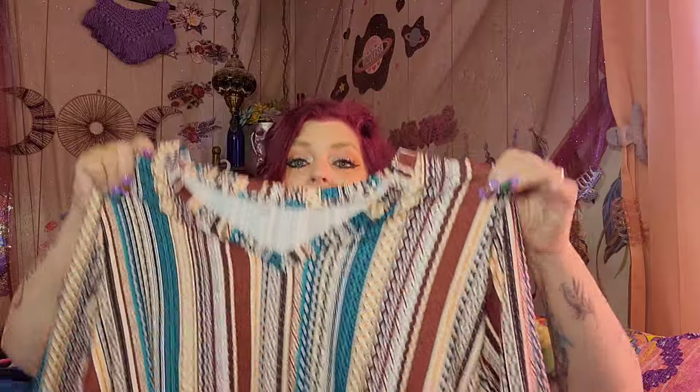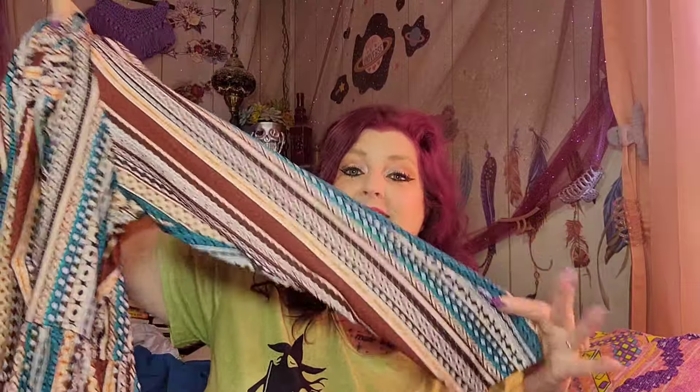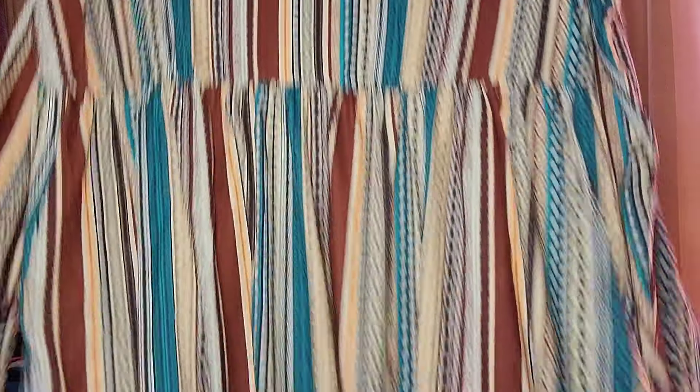Let's start with this one right here. This one is very fall vibes — I absolutely love the brown and the teal. I love that it's a long sleeve, so if the day is a little chilly, you're covered. I love that the stripes are vertical instead of horizontal, because I'm not much on horizontal stripes, but I absolutely love a good vertical stripe dress. This one is super cute. It is just the right material — not too hot, so soft — and it's just going to be so fabulous for fall festivals, shopping trips, traveling. I absolutely love it.